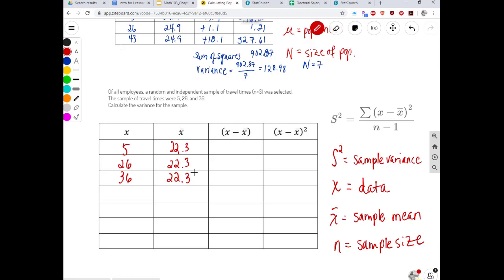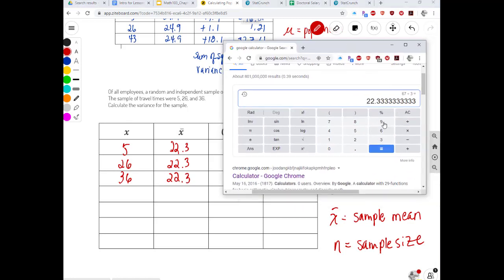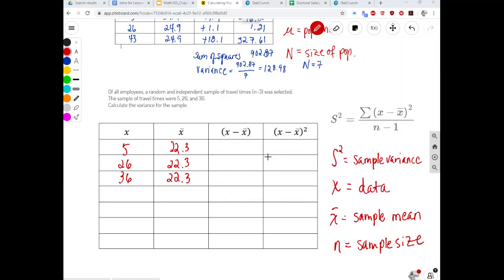Now this makes sense, right? Because we've got this number, which is a lot less than the mean, this number, which is a little bit more than the mean, and this number, which is a lot more than the mean. Don't forget, I've rounded here so that I could make the arithmetic a little bit easier for us, but there is error every time I round. So I'm just rounding to make this a little bit easier for instructional purposes.